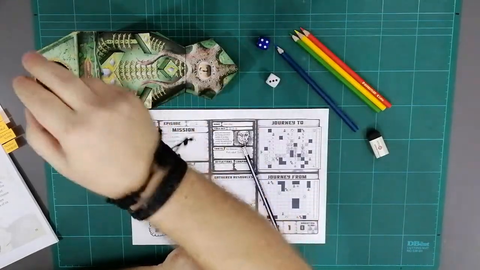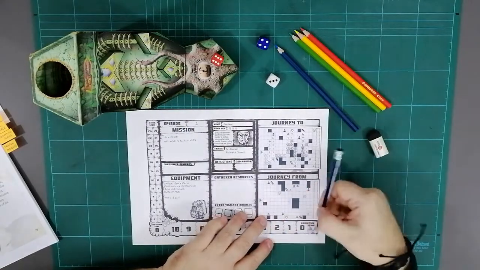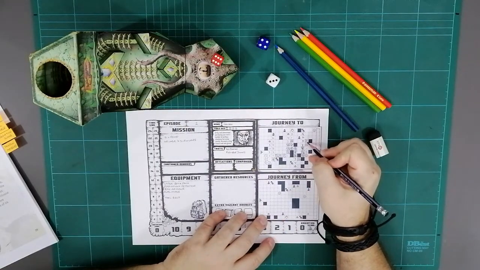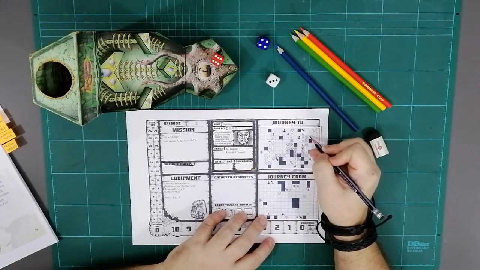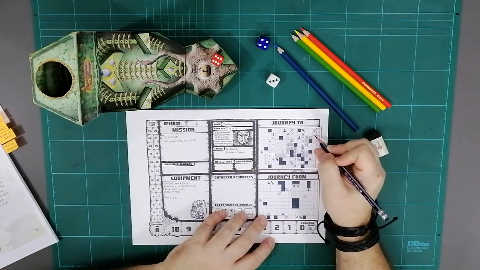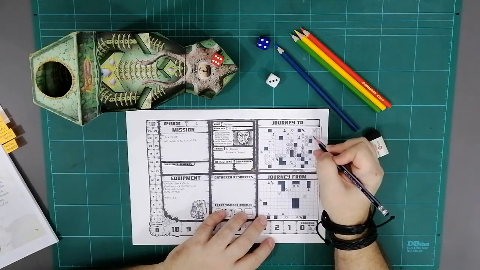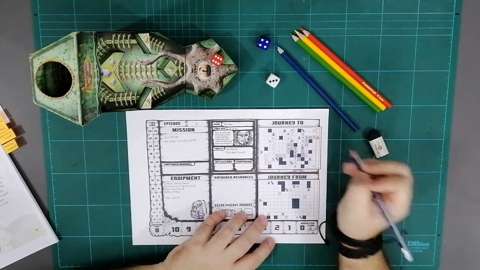1, 2, 3, for what it's worth. Yep, I heal, but I haven't got any radiation, so I'm fine. Then I go up another 2. I go to here. And 6, 5, 4, 3, 2, 1, 0. Okay, go to here and then done.